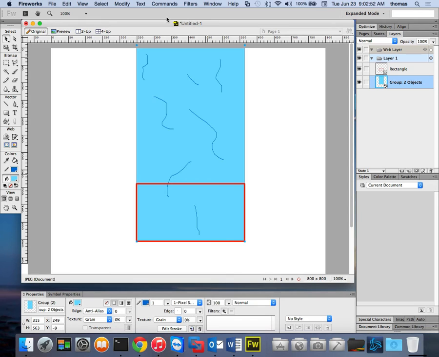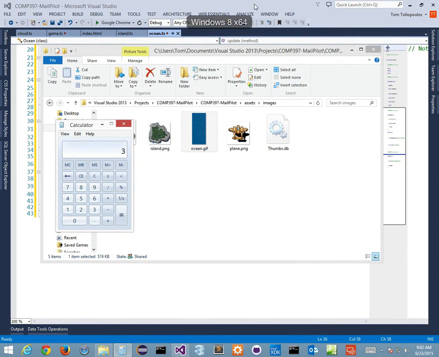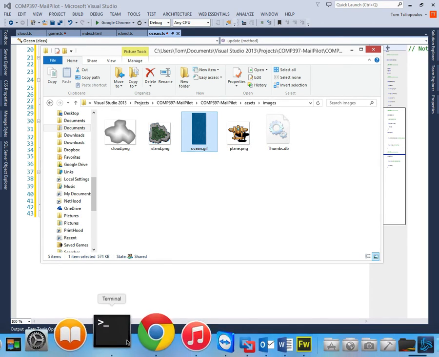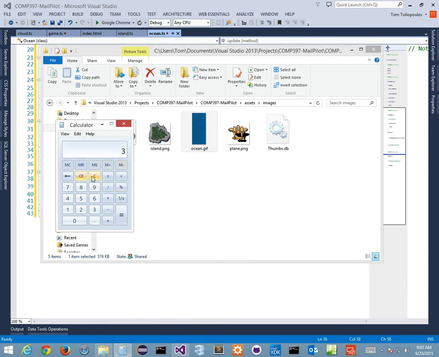Right? It's just going to go off screen. Okay, that's the first thing I need to understand. So if that's the case, and if my ocean is, like I said before, 1440 pixels, and I need one screen minimum, right? So if I say 1440 pixels, do some calculation, minus 480, that means I have to start it off at negative 960, right? It means that it's physically off the screen.